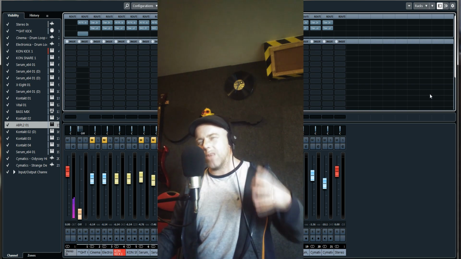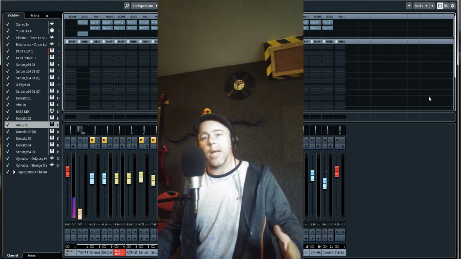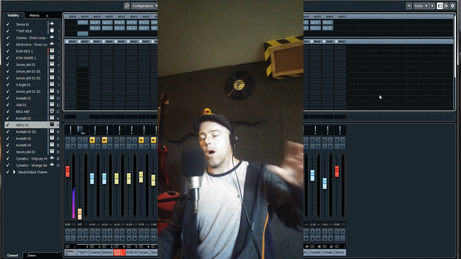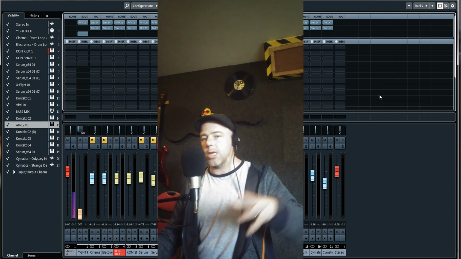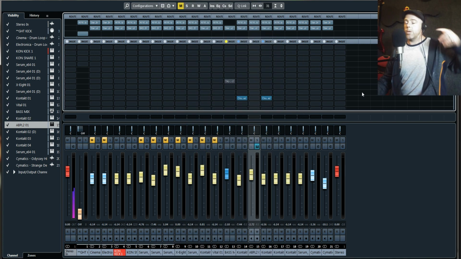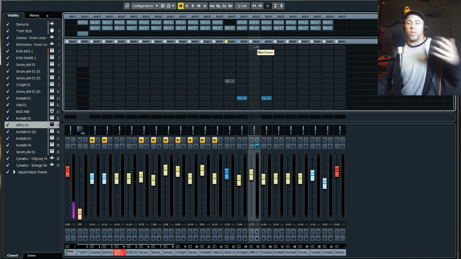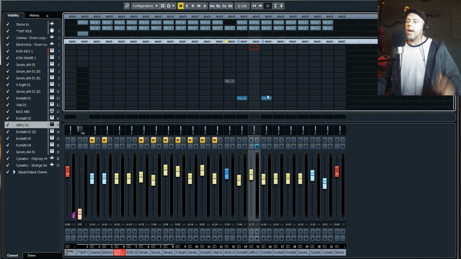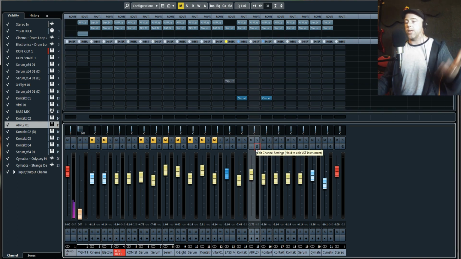And this actually only relates to Cubase. I was using Cubase for a long time before I really started to utilize this and get the most out of it. I've always been quick to load my plugins as inserts, as you do in any other DAW. But in Cubase specifically, I'd always go up here and load my plugins, my compressors, my EQs, whatever it is. And what I'm talking about is the channel strip in Cubase.